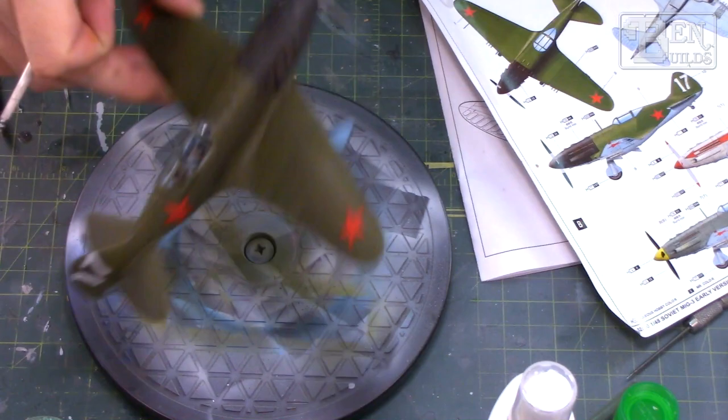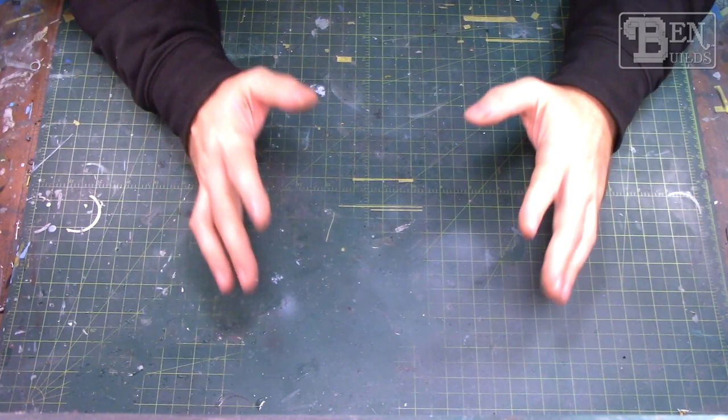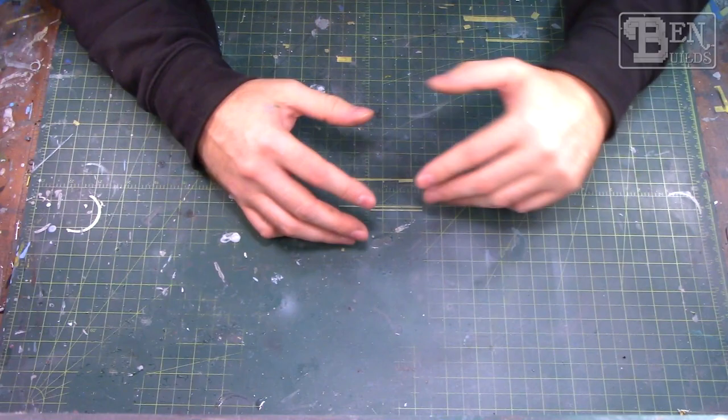All right, everybody, we are back. And I got to tell you, I had so much fun with this model. I initially came into this model thinking, oh, you know what? It's going to be a little bit of some trouble. Maybe I have some fit issues. But honestly, no, I did not.